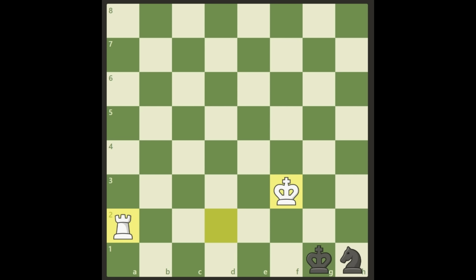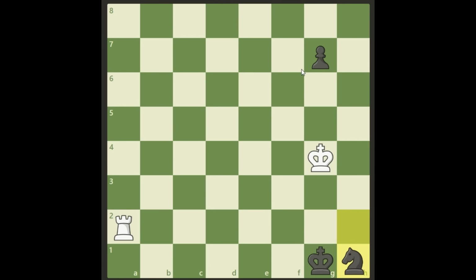But there's one more variation we have to look at, and this is a tougher one. In this position, instead of taking a knight, black can play g5 right away. And now we are into a long variation before we win this. If you want to have another go here, you can pause the video again and see if you find out how white wins this. All right, welcome back.